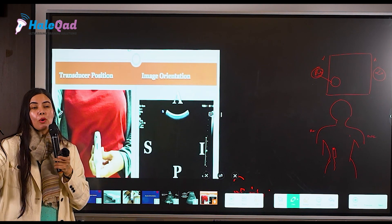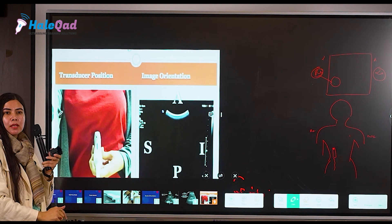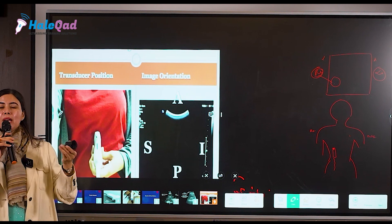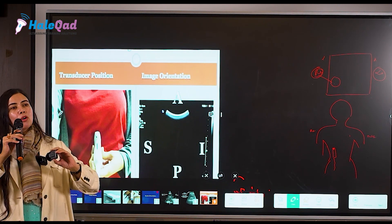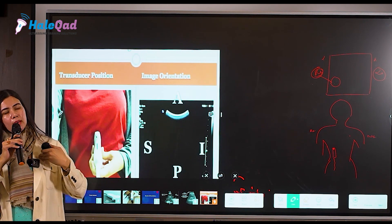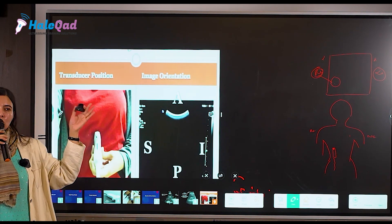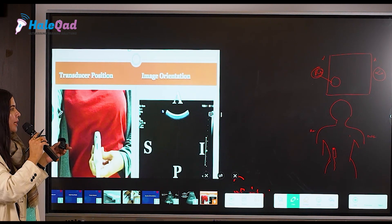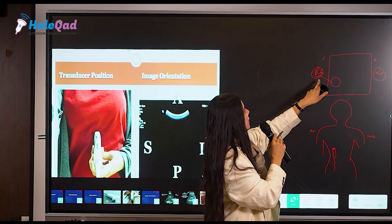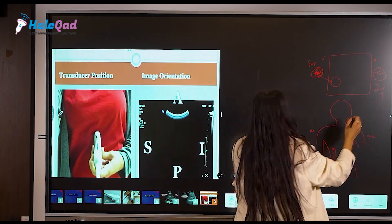The basic thing is you should know which part is getting reflected on the monitor — that is the only important thing. If your marker is towards the patient's cranial end, facing towards the patient's head, then what is reflected on screen: anterior and posterior will always remain the same, because these sound wave beams always strike the surface first whether you hold the probe horizontally or vertically. The only thing that changes now due to probe position is what you see on the sides.